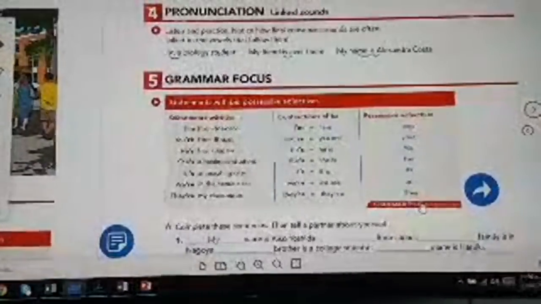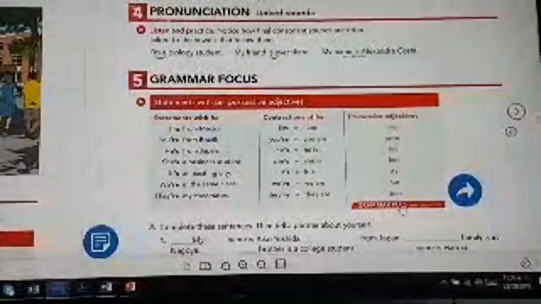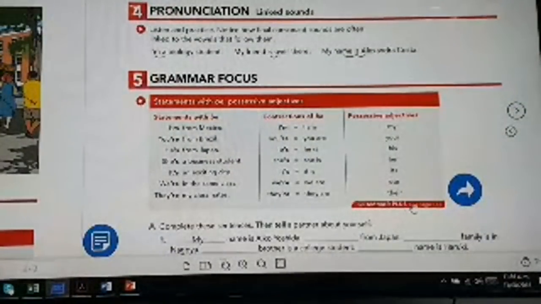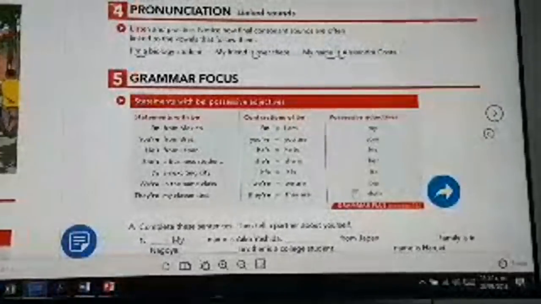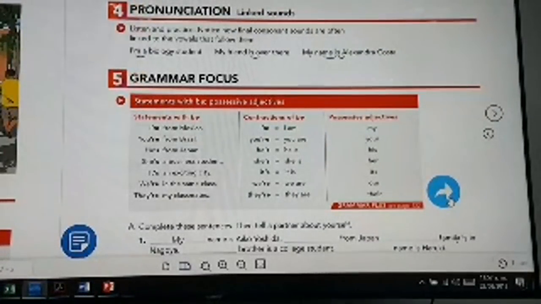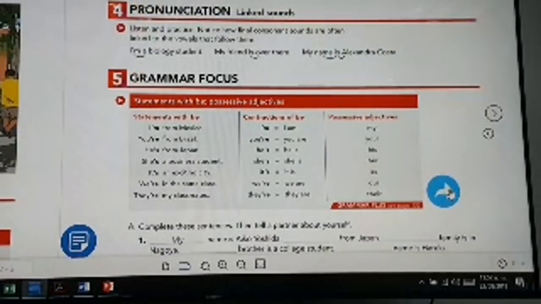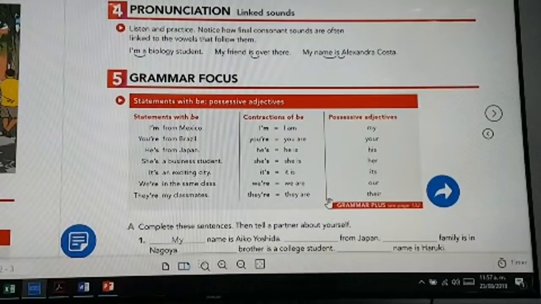There's also a grammar focus, and students are able to understand how the language works. There is also here the reference. Remember, I showed you a few minutes ago that there's Grammar Plus, the expanded version for it. You can jump into that from here if you want to, and you can move and come back to where you are working. Okay?